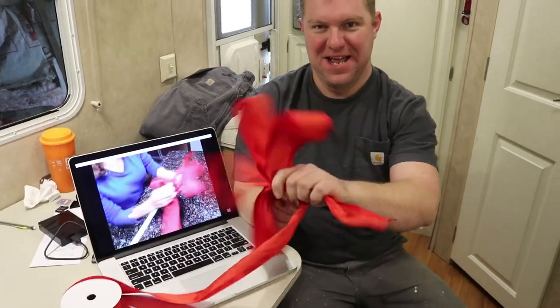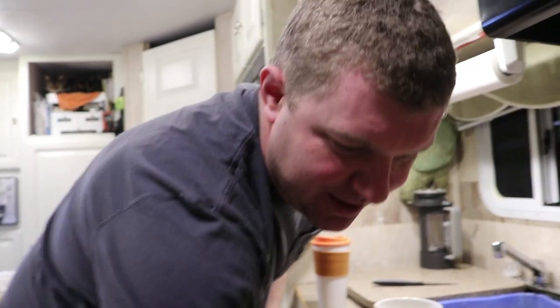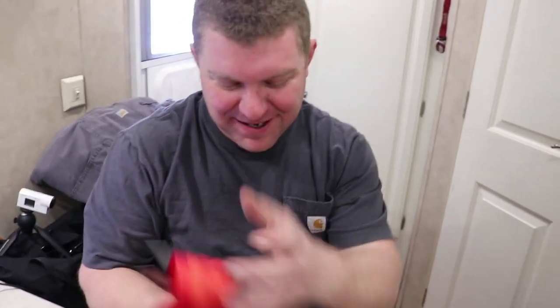What you working on? I'm on WikiHow, trying to figure out how to make a bow out of 10 yards of ribbon. Jesse the homemaker. I'm gonna be on Pinterest, ladies! We've decided to have a bow competition and compare Alyssa and I's bow making skills. Thing is, as a man, I'm risking a lot here. Because even if I win... You kinda lose. I sorta lose, if you know what I mean.